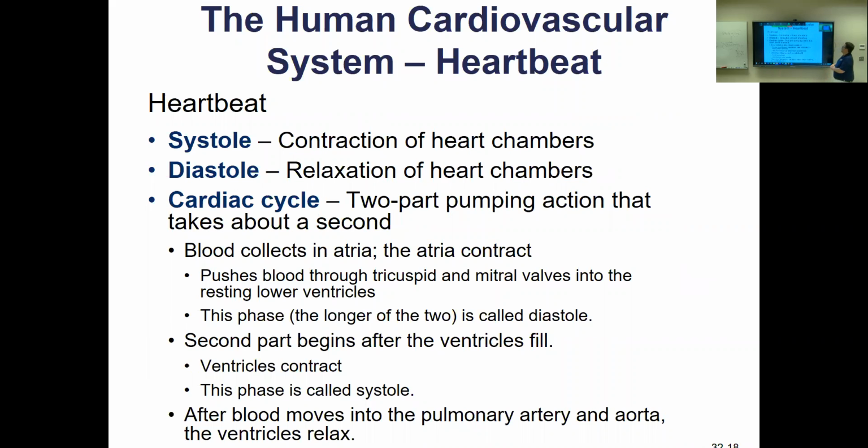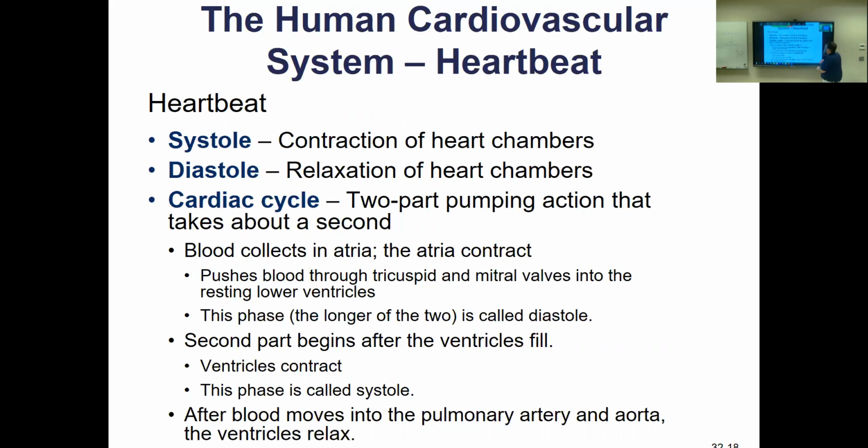Here are two terms you've heard a lot of: systolic and diastolic, right? Systolic refers to contraction of skeletal muscle, cardiac muscle. Diastolic means relaxation. So when we do blood pressure, the top number is called systolic pressure. That's the pressure exerted on your arteries when the heart's contracting. And the diastolic bottom number is the pressure exerted on the arteries when the heart is relaxed. So that's one way you can learn that.